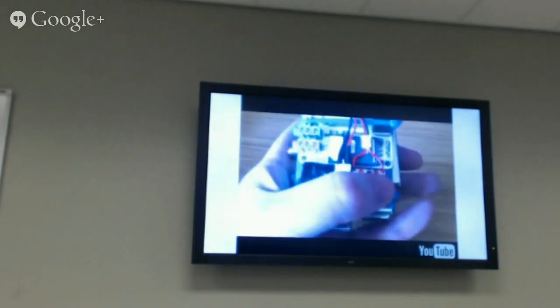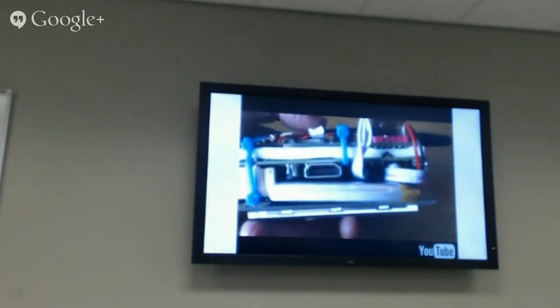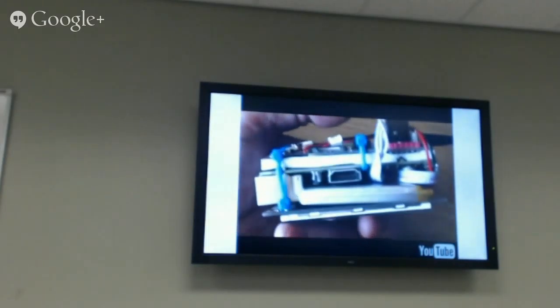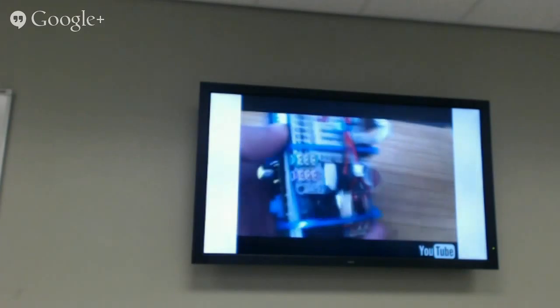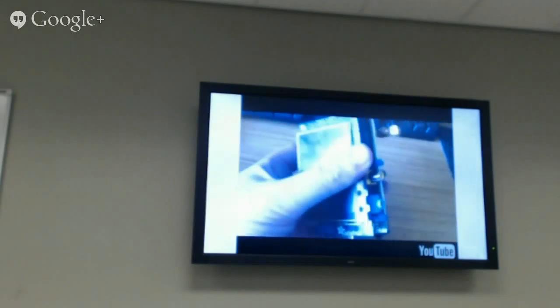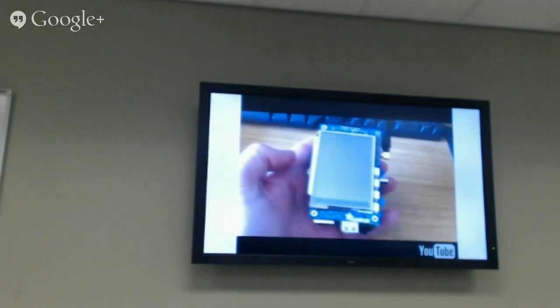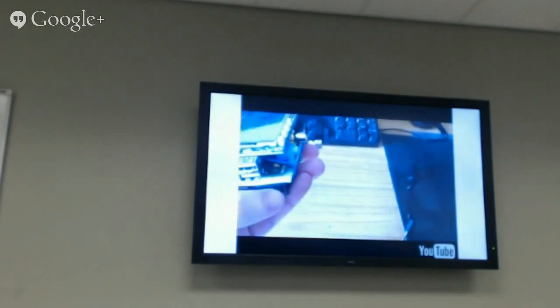Down below here we have a DC to DC converter. So the lithium polymer battery that's sandwiched in between the Raspberry Pi and the TFT is converted to 5 volts, which powers the Raspberry Pi plus the GSM module and the TFT screen. So it's all nice and standalone.